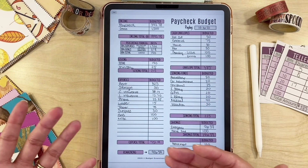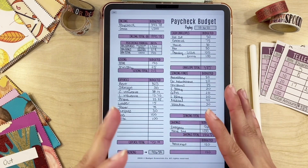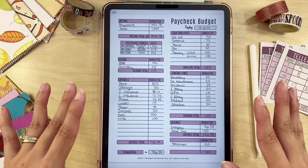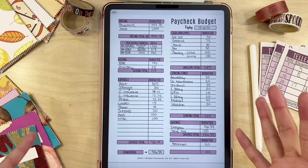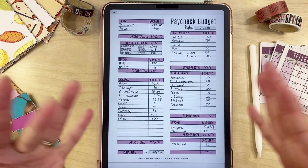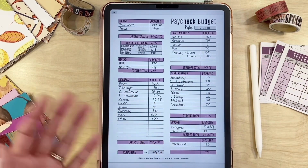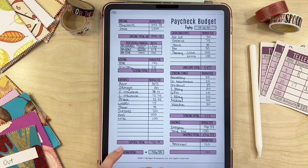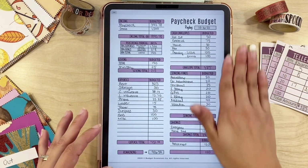But we still have some other expenses that do come out of our bank account, and that is our tolls, gas, and then something that has really helped in our finances is having a miscellaneous category. And miscellaneous is really just for all of the other fluff stuff that tends to come up throughout the month or throughout the week period that we budget out for. So we just keep that in our bank account in case something were to be ordered online and we didn't pull the money from the envelope. It's just there for us to know that we have enough in our bank account to pay for that item. So I just keep $100 in our account to cover those things. And we really don't go over that, honestly, because we do try to use the cash envelopes.